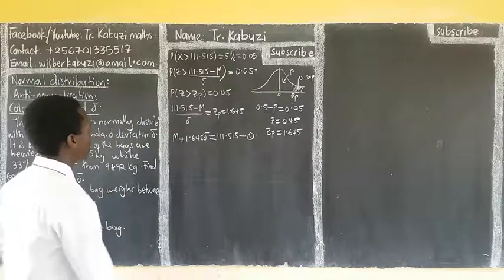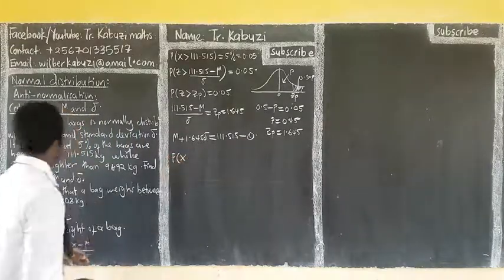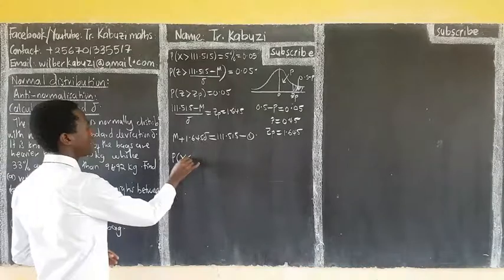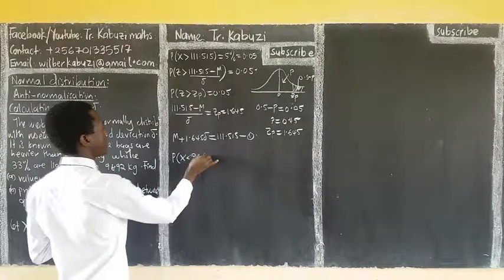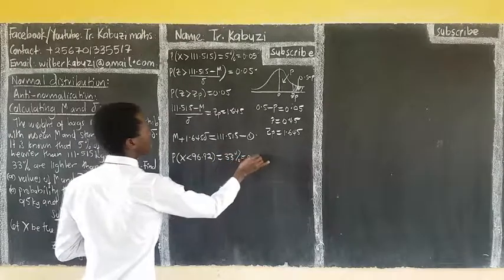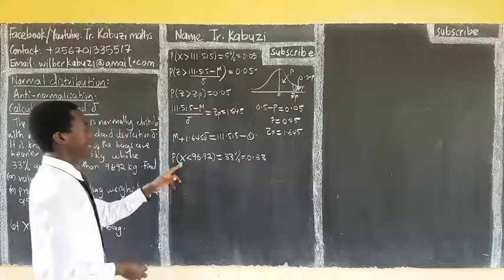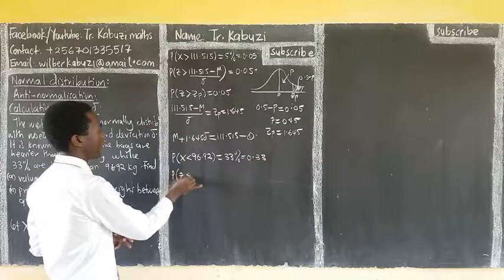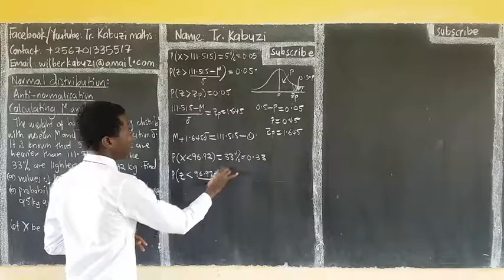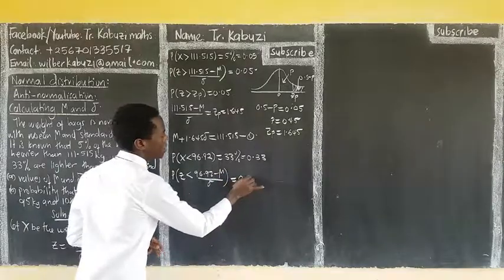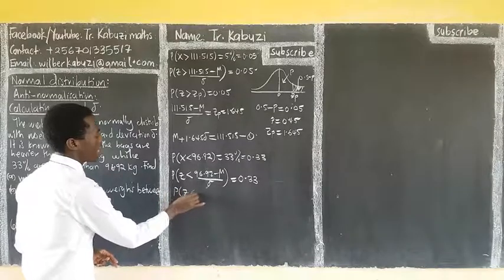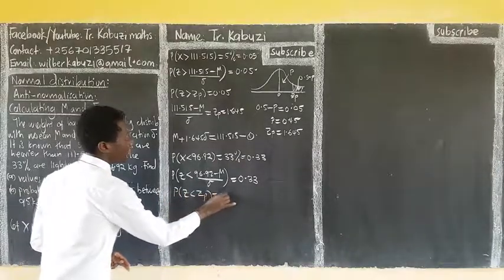Then we have also the probability of x. Now the weight lighter than, lighter means the weight is below that. Lighter than 96.92 is 33%, which is 0.33. So now we standardize this. This will be the probability of Z less than this minus mu over sigma, equaling 0.33. Now we need this value of Z there, so ZP equaling to this value there.